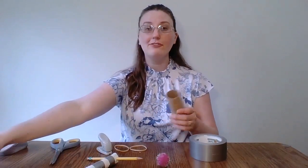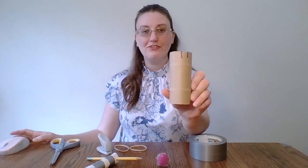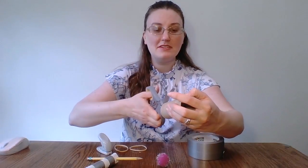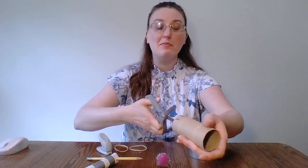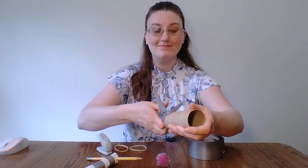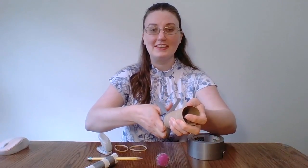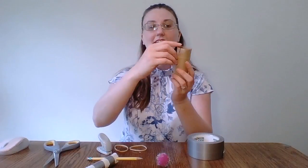For this one, you are going to need to cut 4 slits into the top of it. So these 4 slits are going to be at the top, and they are going to hold your rubber bands in place. So you want to cut them the same length down. About a ½ inch is good. Doesn't have to be exact, but it does help to make them the same. So we're going to go ahead and cut those in. And you've got these little pull-out flaps.